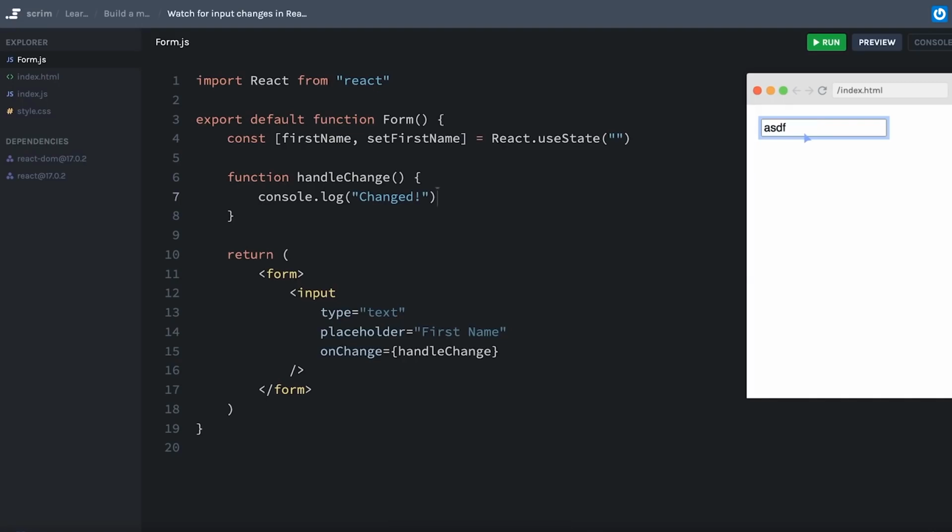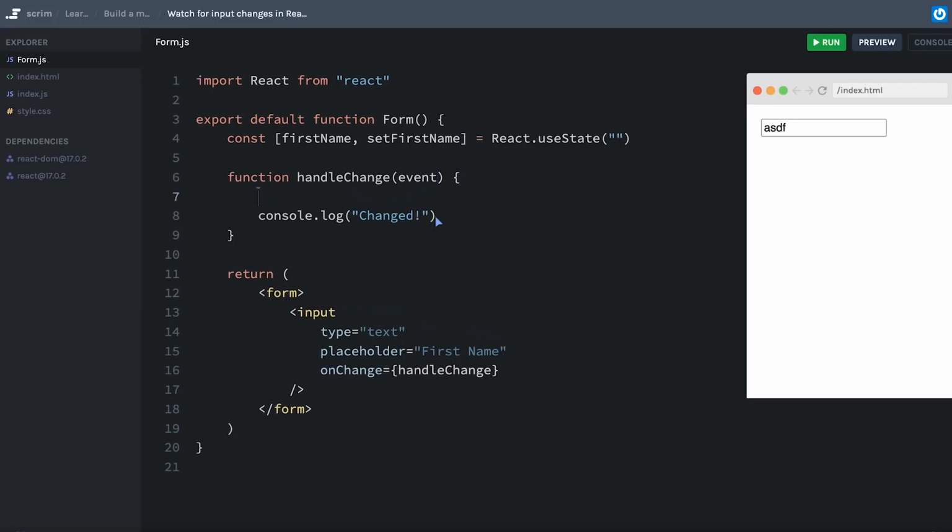Now, one thing we haven't spent much time talking about is this parameter that I can actually receive as a part of my event listener function. In this case, I don't get to decide what actually gets passed to my handleChange event listener function. Instead, what will get passed to it by the browser is an event object. This event object is really large. It has a lot of information in it.